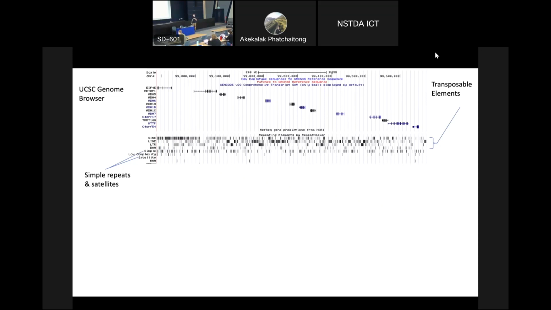Most of it is the remnants of ancient copies of transposable elements, these selfish, self-replicating elements that are in your genome, or just repetitive sequence, the tandemly repetitive sequence, ATG, ATG, ATG, where copies of that have expanded over time based on replication slippage during the process of replicating a genome.